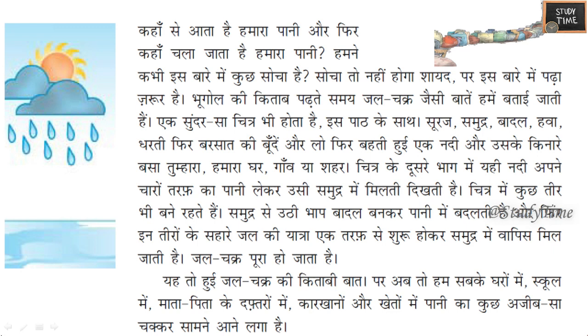We use water for everything, but seldom think about it, like where does it come from, where does it go. The water cycle is told in the book of geography. The water rising from the sea turns into clouds and then it rains. Rainwater mixes back into the ocean and completes the process of the water cycle.